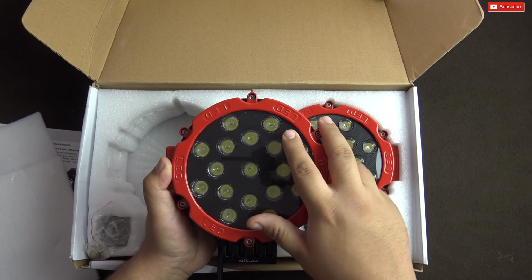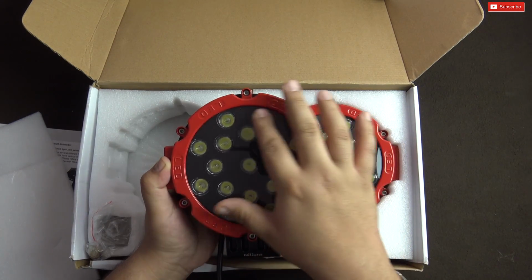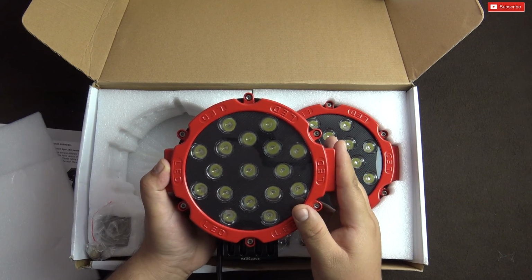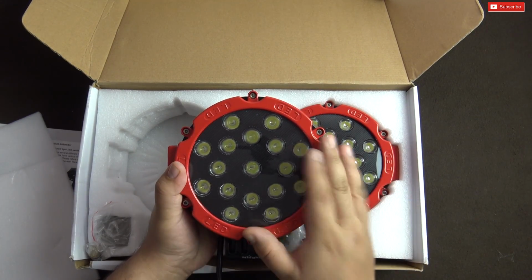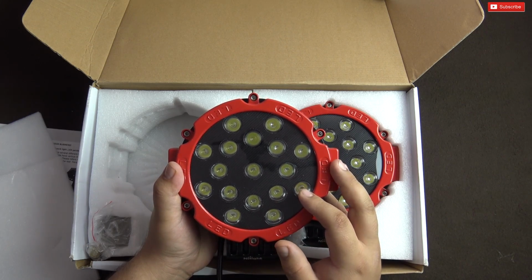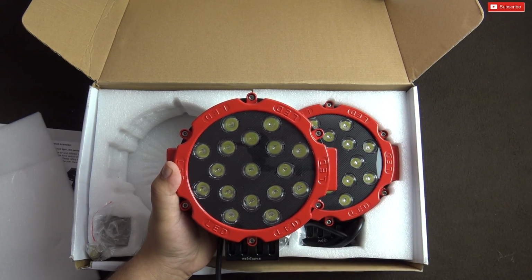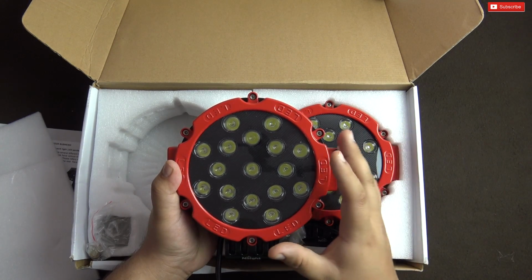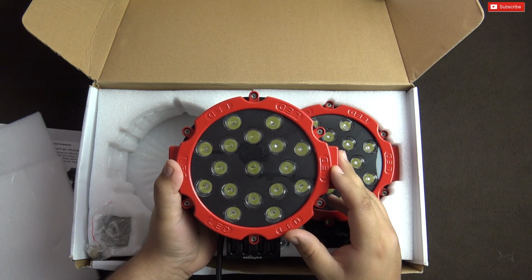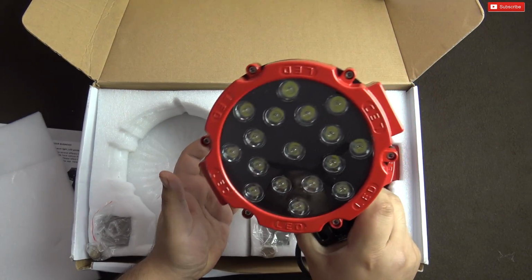These are each individual 3 watt LEDs, and they have their own reflector. The whole thing is not a reflector. Each LED has its own reflector, and I think they're focused in a similar way. When we install these, we'll come to know how the beam pattern is. These are 3 watts each, and they're made by a good company. I think it's Epistar or some other company like that. I don't think it is Cree or anything. There are 17 of those, and each is 3 watts, so it comes to 51 watts. I think it should be pretty powerful.